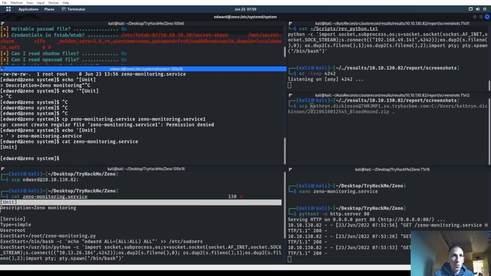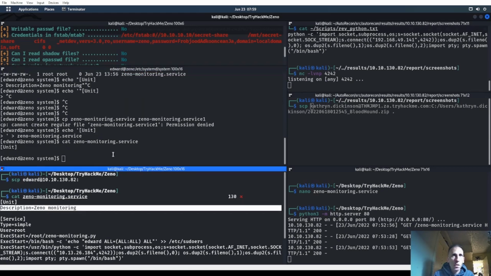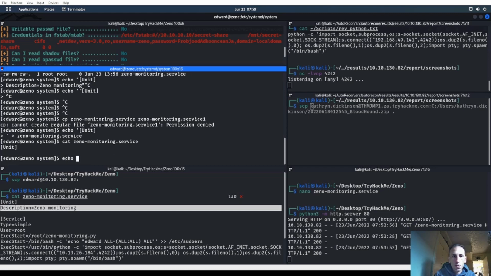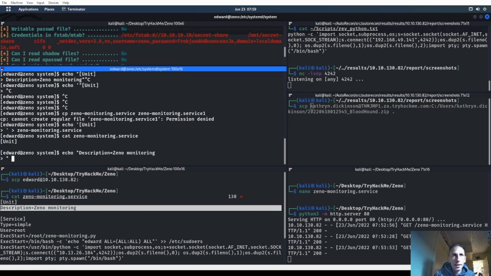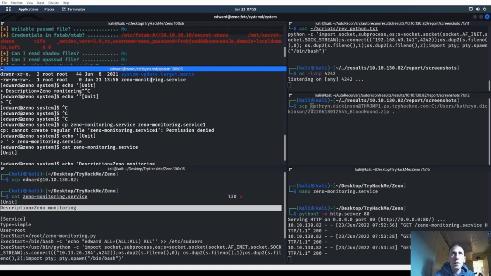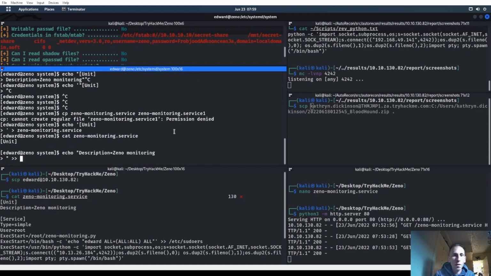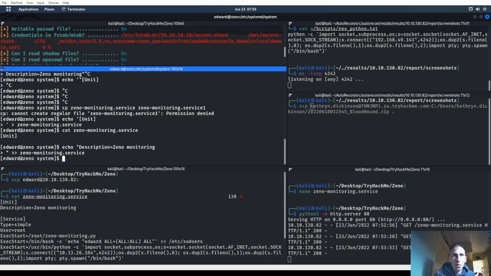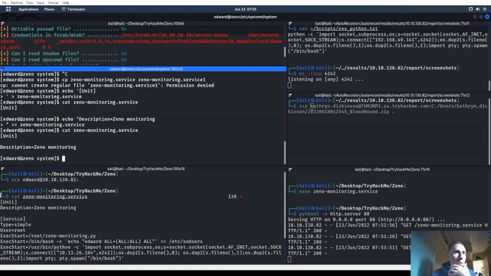Okay, we got unit in there so far. I got an idea. For some reason, it won't let me copy or tab my way through this. We got a description in there.